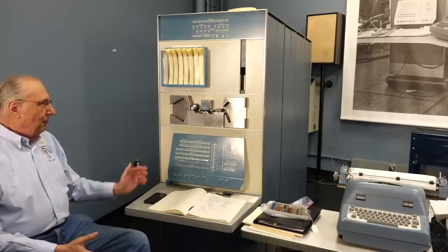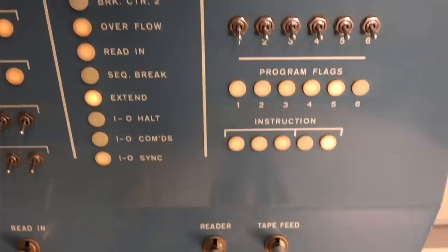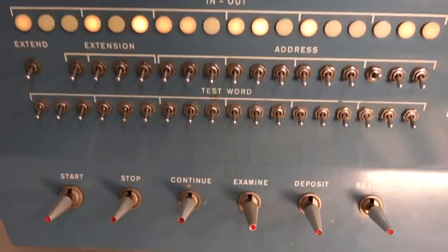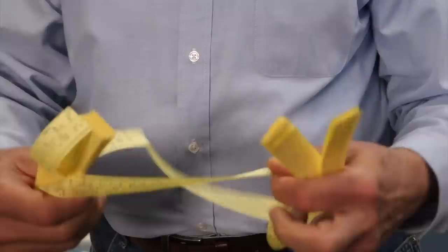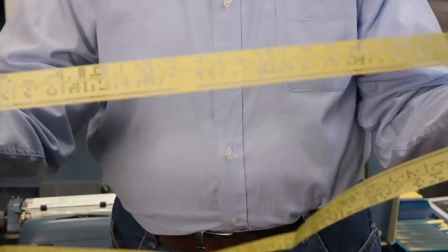Probably the most impressive thing on the front of the PDP-1 is this control panel, which has lots of lights. For those of us who love all computers, we call them blinking lights machines, because we have the ability to enter programs in through the front panel and see what's going on. Almost every flip-flop in the machine is wired to a light. And here we have a paper-tape reader and a paper-tape punch. DEC had very interesting paper tapes — they used fan-fold paper tape instead of rolls. It's 10 characters to the inch, so it's not very dense.